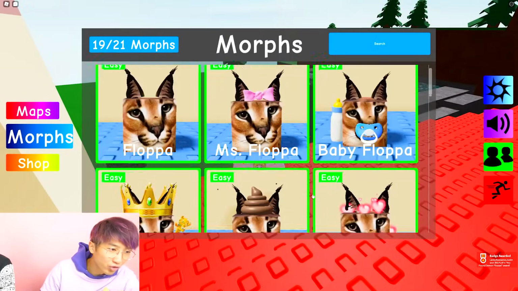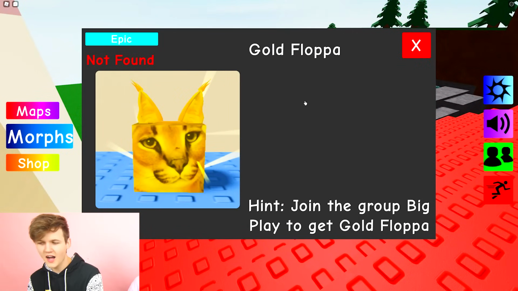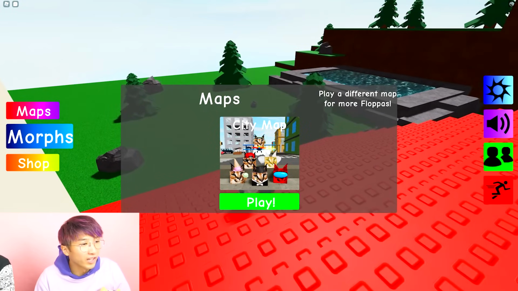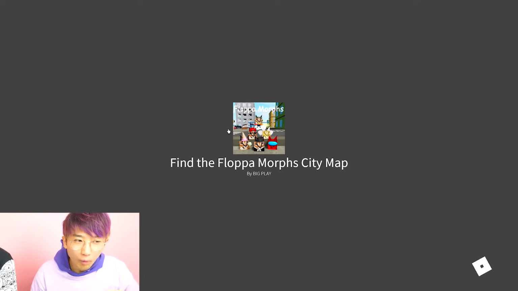Now the last one, guys, in this map is the Gold Floppa. It says you gotta join the group. Ah, okay. All right, guys, that was easy. Now we're gonna move on to the next map, the city map. We'll see how many are here. Here we go, guys, all brand new map. We thought we beat the game. We did. There's a whole bunch of them over here in the city.